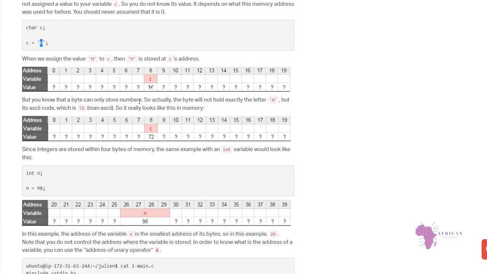And the ASCII code for H is 72. So it will be 72. And C will contain 72, which is the ASCII code for H. I hope you got that one.